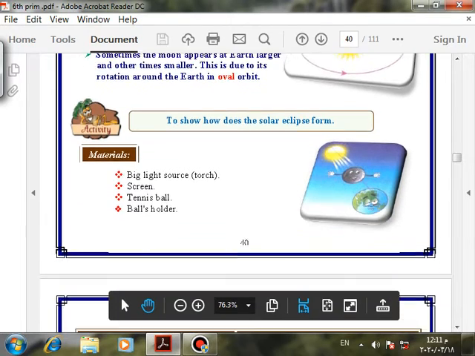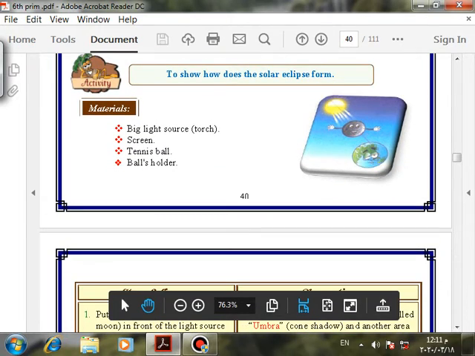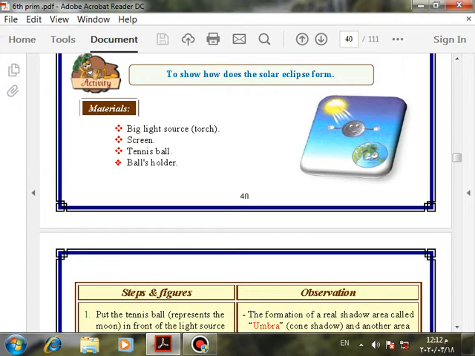To show how the solar eclipse forms, we should do this activity. Bring a big light source, screen, tennis ball, and pole holder.